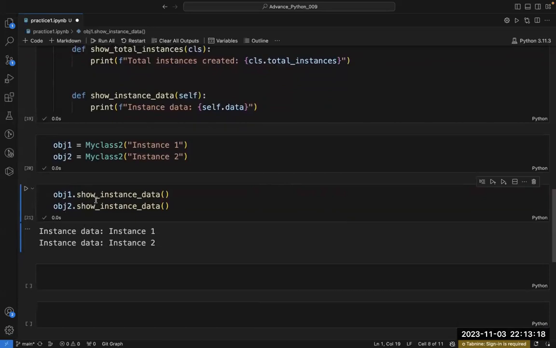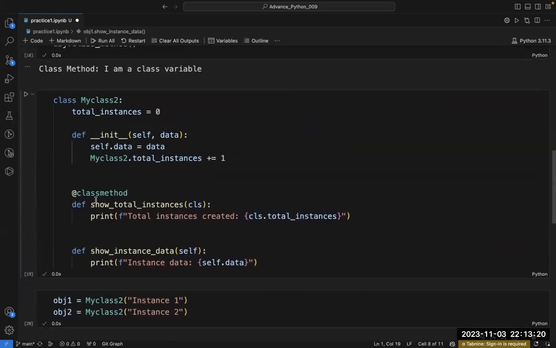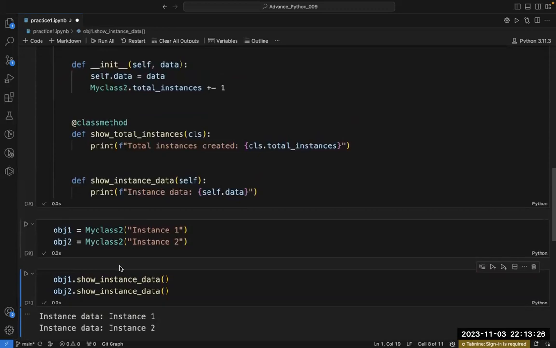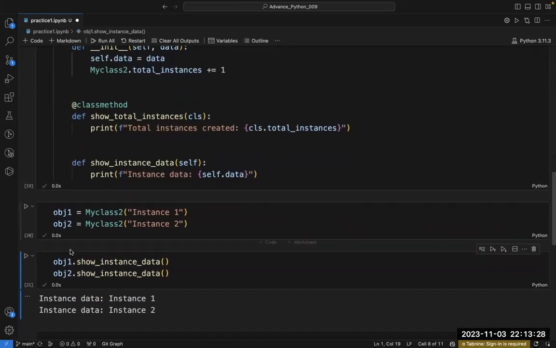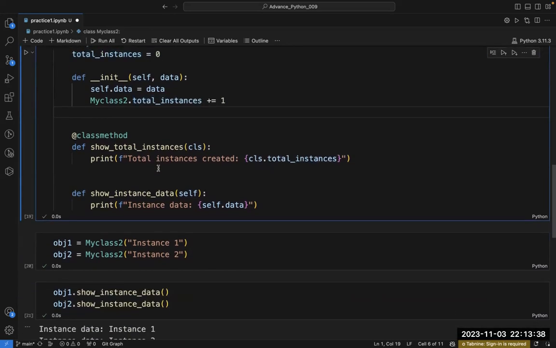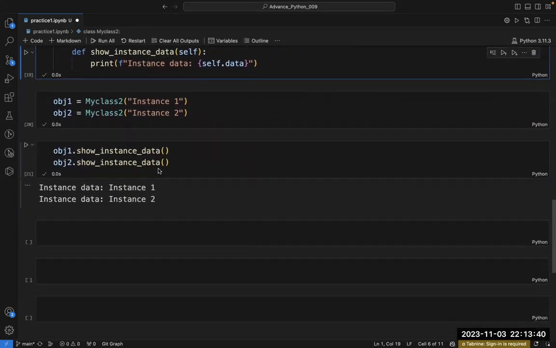If you try to access this total instances, you will get that for every object this value will remain the same, because this is a class attribute. Fine. So till here everything is fine.